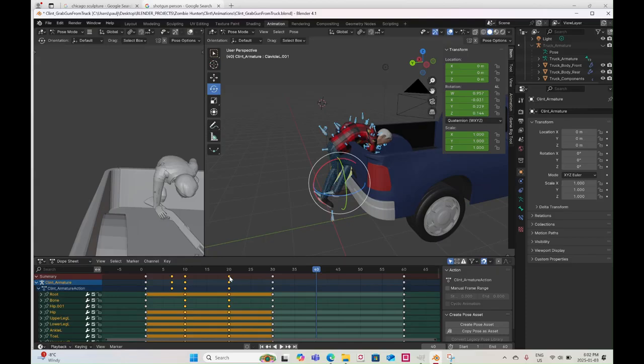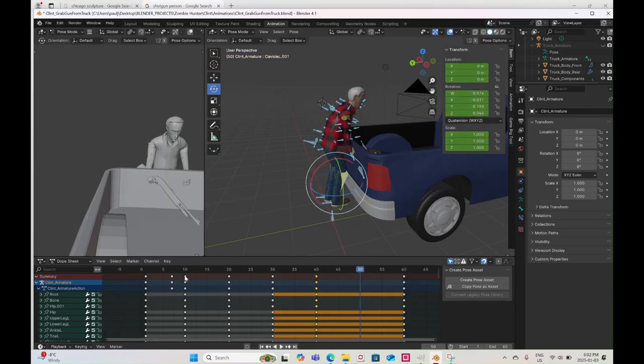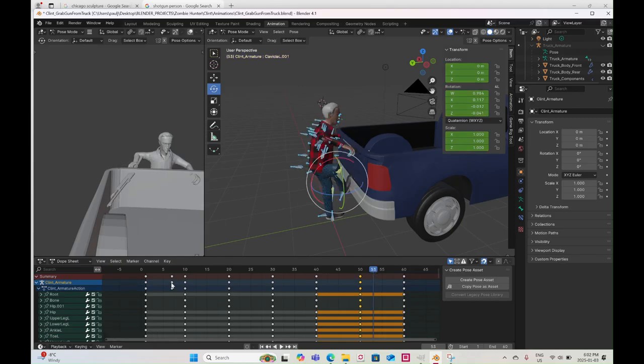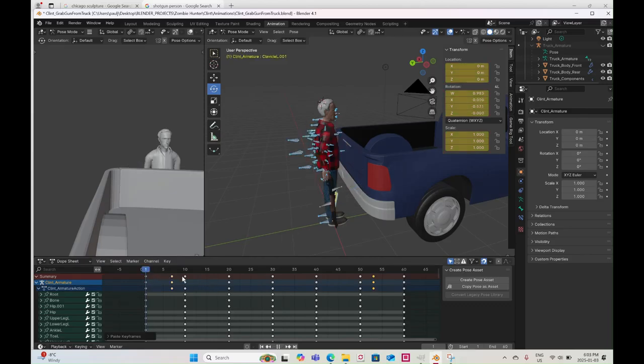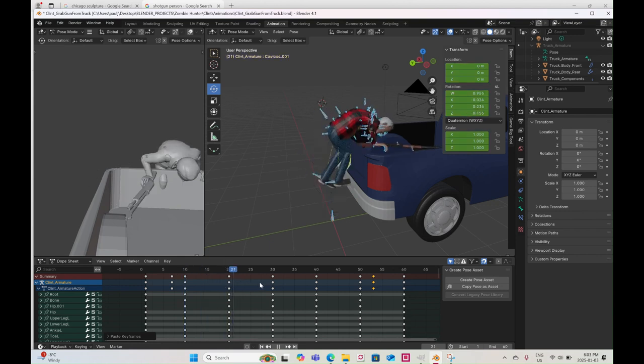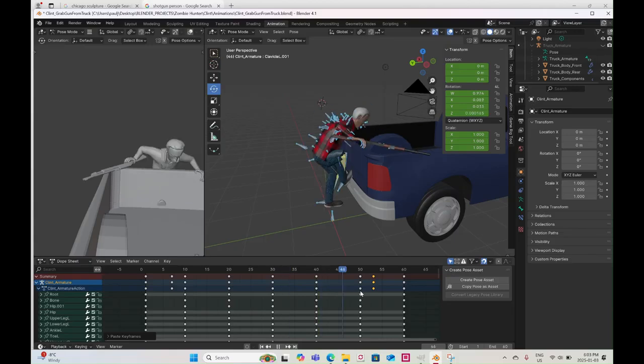So this one's going to be this one. This one will be this. And this one will be that. Okay, so grabs the gun, comes back down.